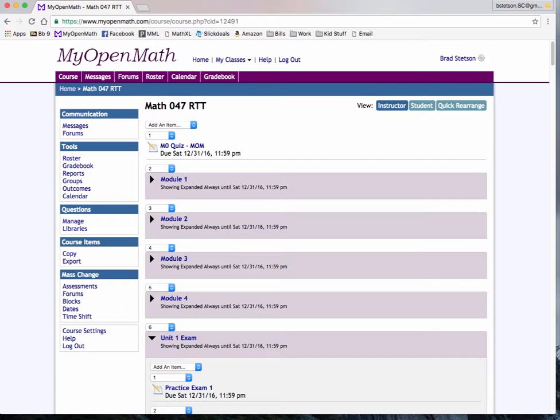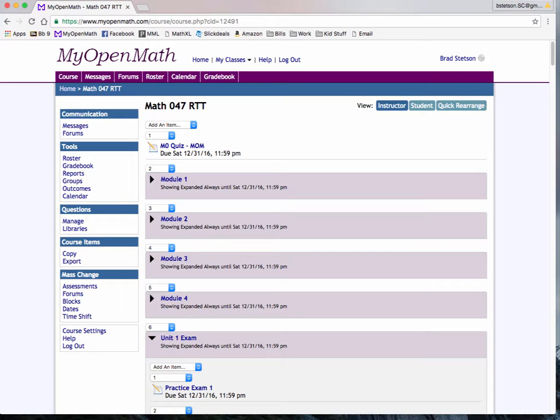They can, in some instances, use multiple late passes. So if they need more than 48 hours, they can use 2 of their late passes to work on an assessment. But there might be times where you need to adjust this. If you feel a student should use a late pass when they've already used all theirs and they have a special reason that you agree with, or if something happened where you want to give everybody a late pass, there's ways to do all of that.